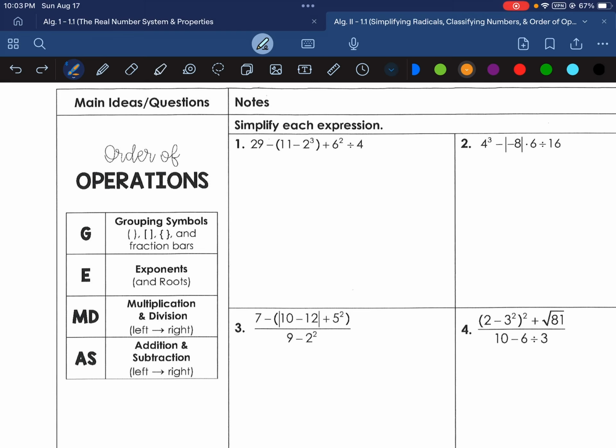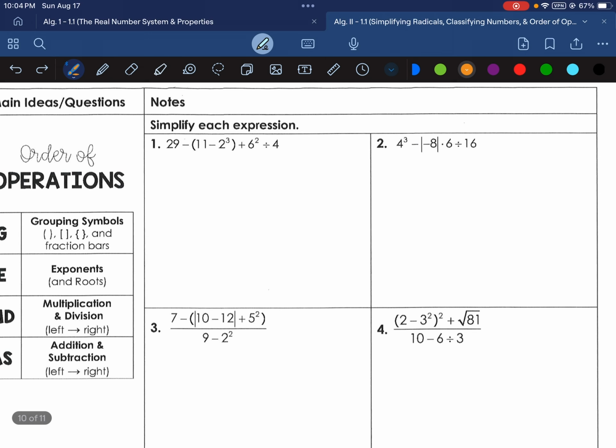And we're going to use these to complete these different problems by simplifying the expression. So we're not solving equations, we're not going to get this equals this, but by the end of each problem, you should get one succinct number, whether that's a fraction, an integer, a whole number, you name it. So once again, I encourage you to work on these to the best of your ability on your own, and I encourage you not to just spam a calculator by typing them all in. Also, you have to be careful when you type these in a calculator, because sometimes you might type them in incorrectly without realizing it, because you might have to add extra sets of parentheses.